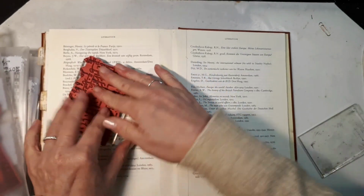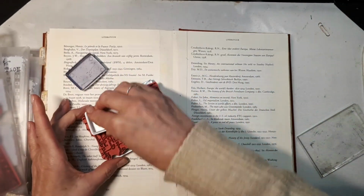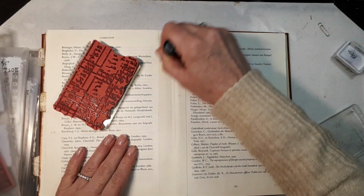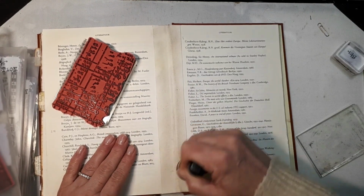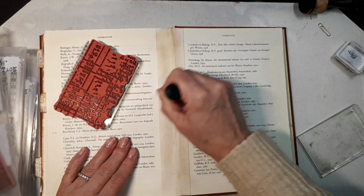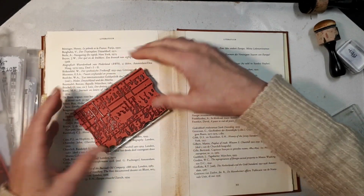Although I like this too. It's going to be like so. Oh, before I stamp, do I need to ink a little? I think I do. Otherwise, it's very white. Okay, not sure if the stamping will show. Oh, I always struggle with these. They always fall off.